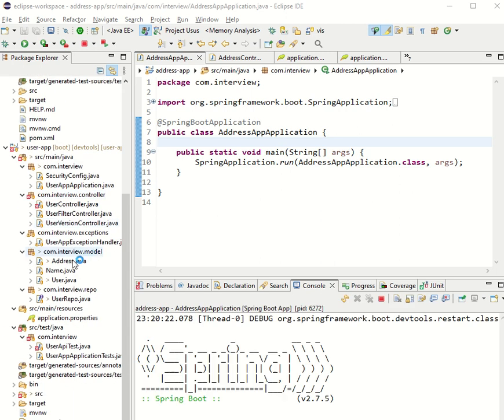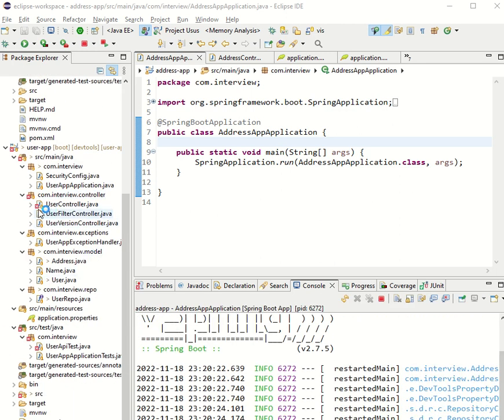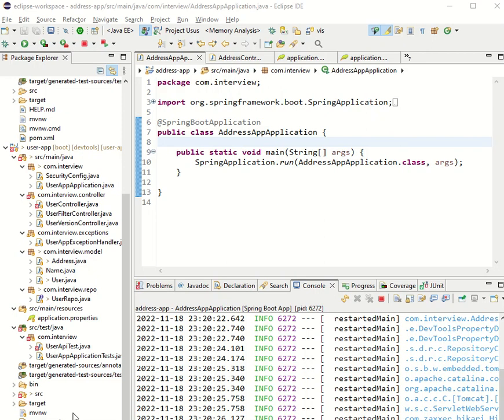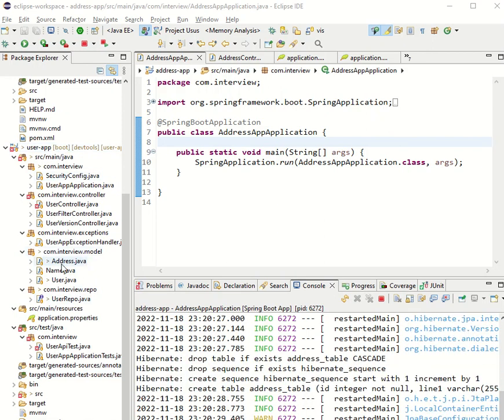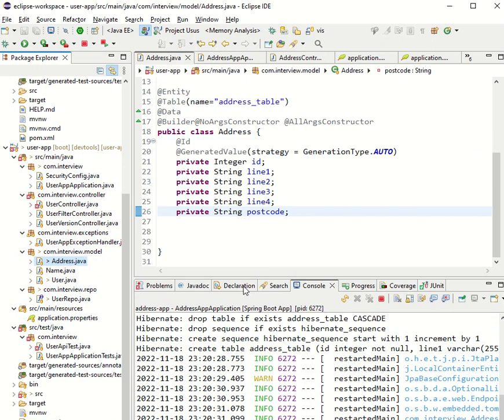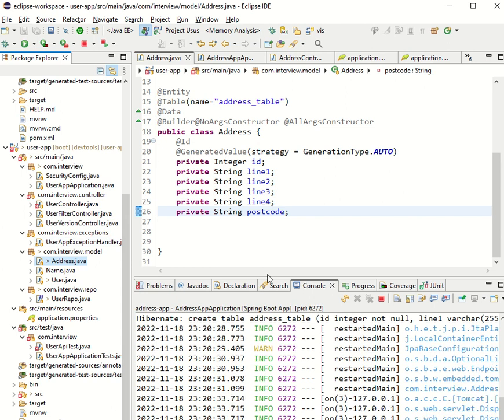So in the meantime, I'll be interested in making the existing user app keep running, but still be independent of my address changes. In order to do that, I'll create a class called address model that will not have any database fields on it.